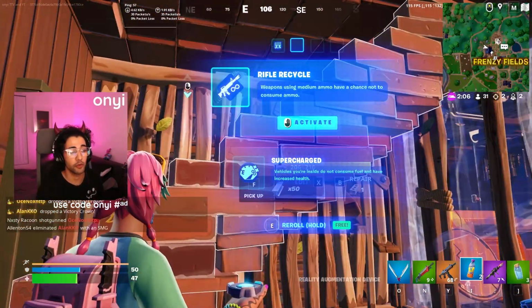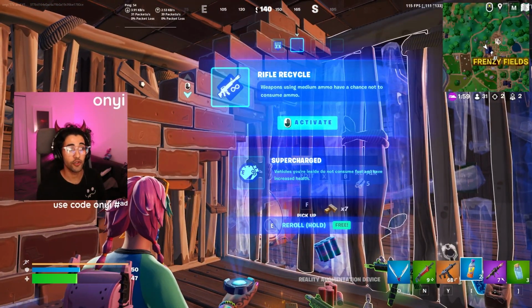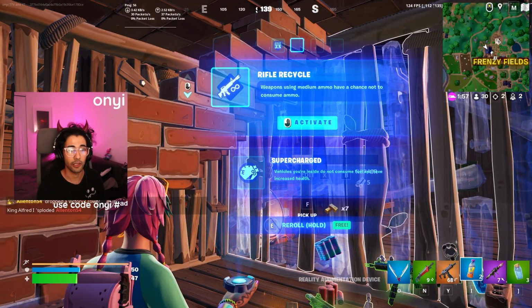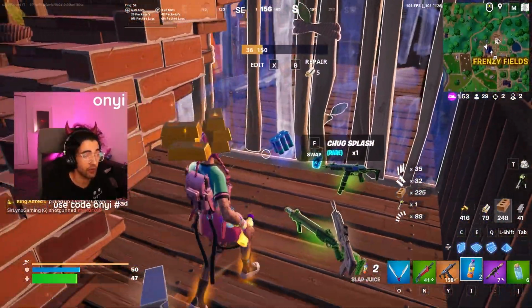Or supercharged: vehicles you're inside do not consume fuel and have increased health. For this one, I'm going to choose the rifle recycle one because I don't really drive vehicles all the time in matches. So I have 2 more of these that I'm able to unlock before the end of this match.